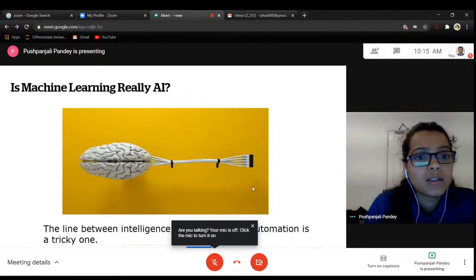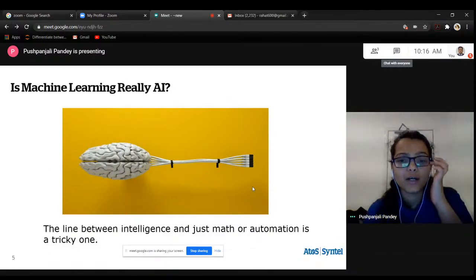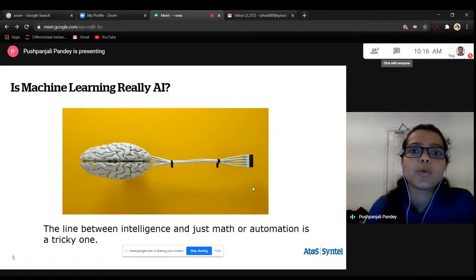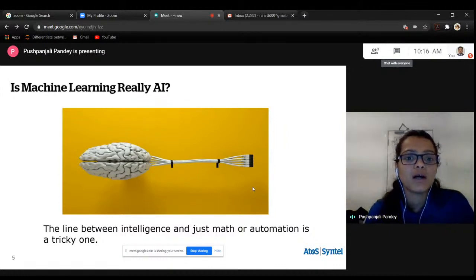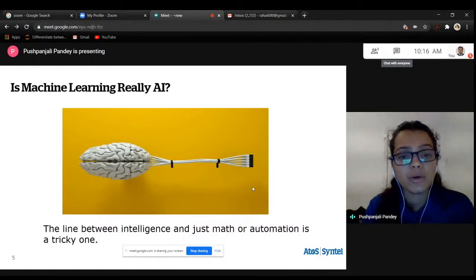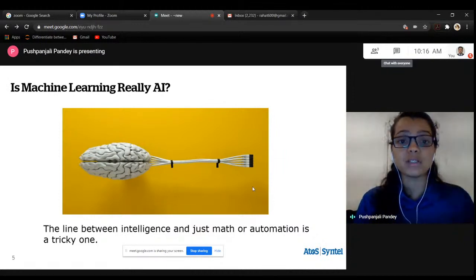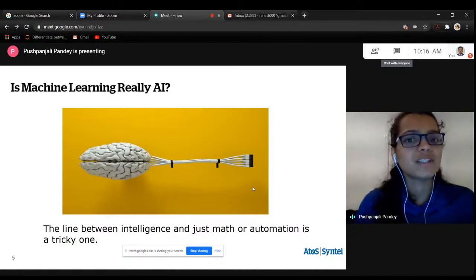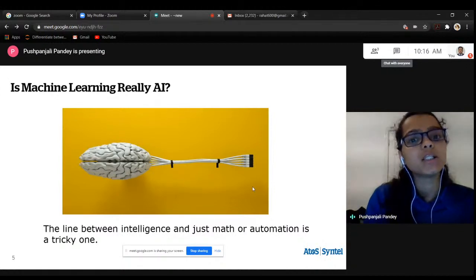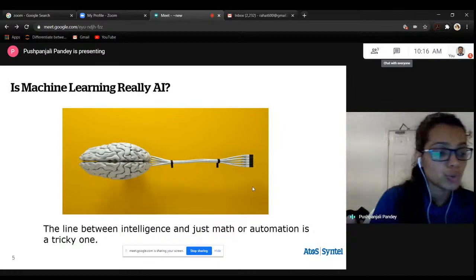Moving ahead now. So, is machine learning really an AI? Nowadays, when we automate any process, people have some misconceptions that this is an AI. Recently, in an MIT paper, one of the professors said that people have misconceptions about AI. For example, if they are building any automation task or automating any process, they think it is an AI. But no, that's not an AI. It is machine learning, whereas AI, in the next slide, we'll see how AI is categorized into two parts.